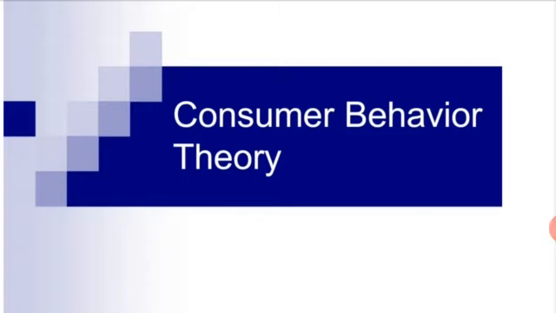In the last session, we discussed the brief introduction of the second chapter, Consumer Behavior Theory. And this chapter includes very interesting points, as we all know. The first part is already discussed, that is the concept of utility, the meaning of utility. What is utility? Utility is the want satisfying power of a commodity.